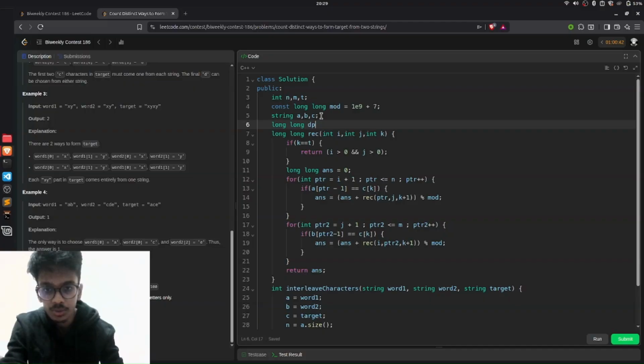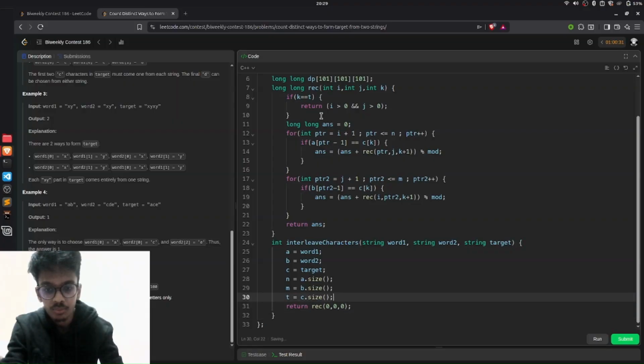Better keep long dp. So 101, 101, 101, and before calling the recursion, memset dp to minus 1 for the size of dp.